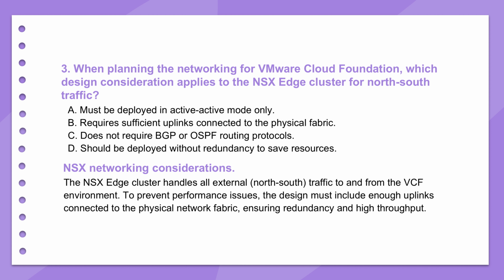Let's talk about that communication first, specifically this north-south traffic idea. Can you just quickly break that down? What does that mean for someone not deep in networking? Sure thing. North-south traffic is basically data moving between your internal VCF environment and anything outside it. So traffic going out to the public internet, or coming in from users, or maybe connecting to another traditional data center. It's the in and out traffic for your cloud. Gotcha. In and out. Okay.